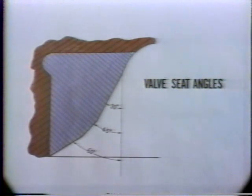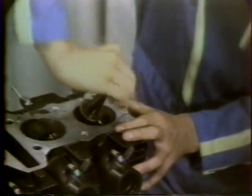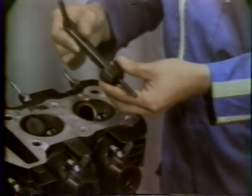First, grind the seating surface with a 45 degree cutter, then use the 30 degree and 60 degree cutters to adjust the width of the seat. Be careful not to cut the 45-degree seat too much, as this would leave less leeway for valve lifter clearance adjustment.